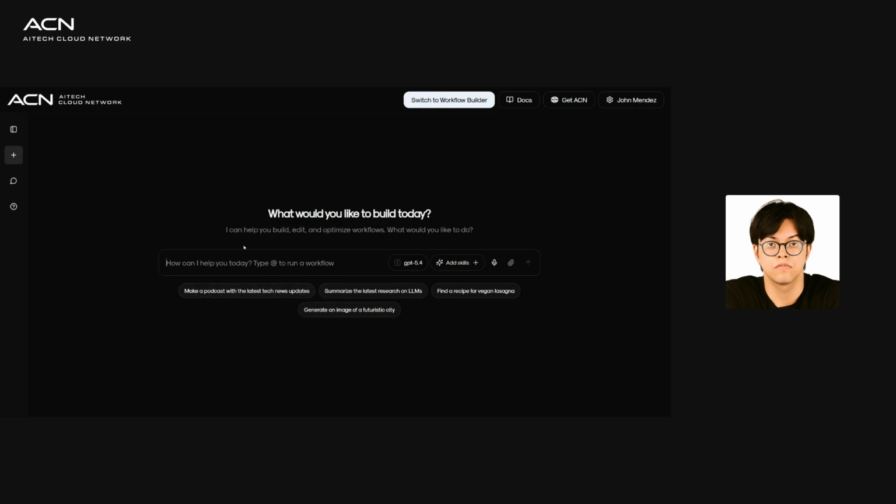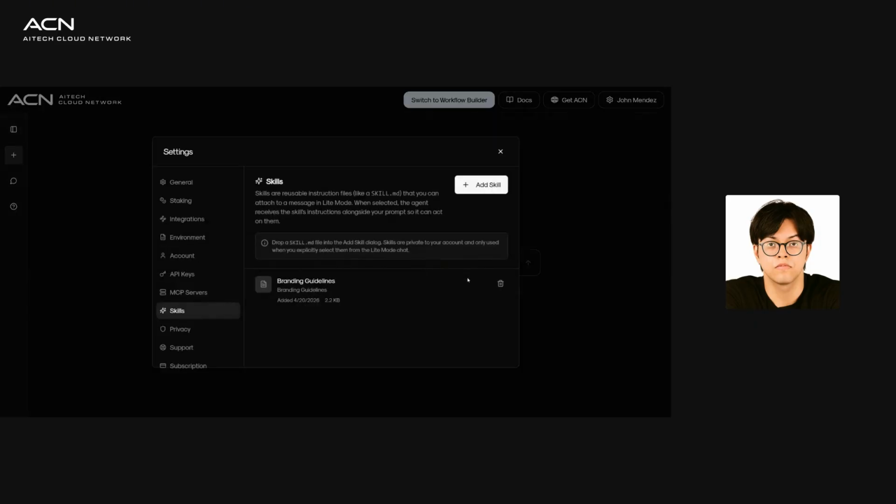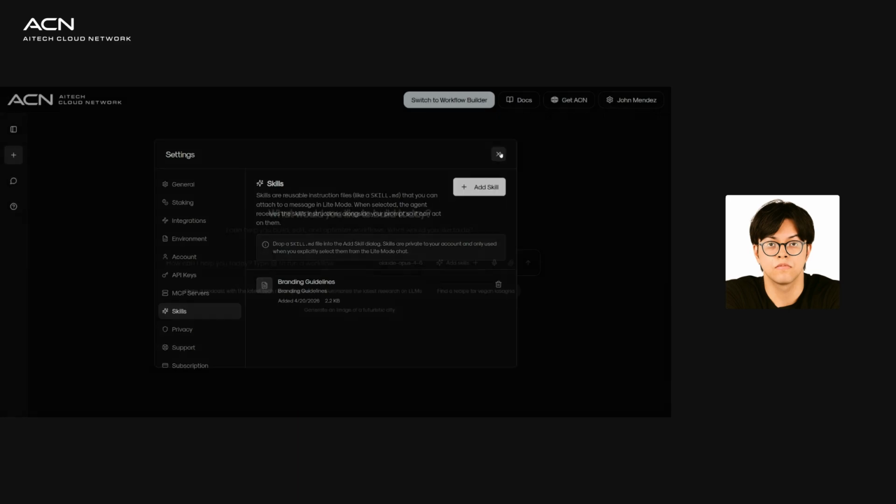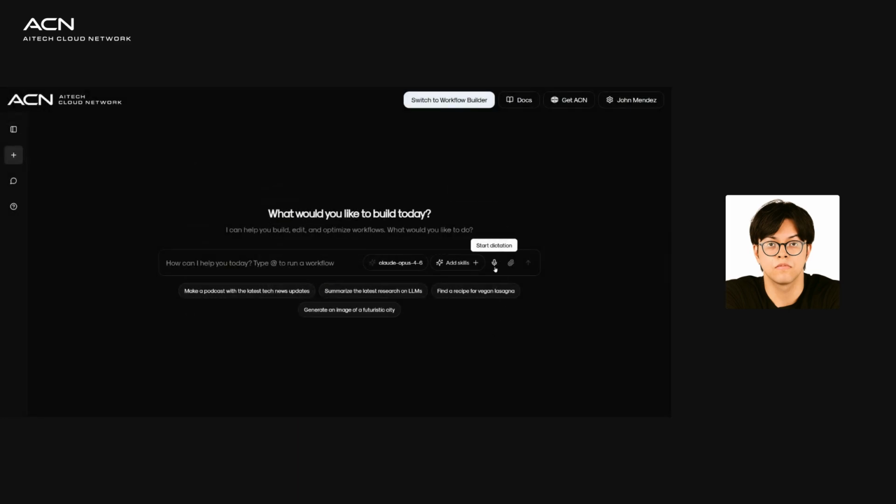This is obviously your typical chatbot text box. You can change the model here if you'd like. We've also integrated skills similar to Claude. This allows you to bring in any skills that you have, for example, things that make emails, skills that can do trading for you, skills that do research, making podcasts, scripts, the world's your oyster. You can make as many skills as you want and you can bring them here. You can also use dictation, which allows you to do speech to text.